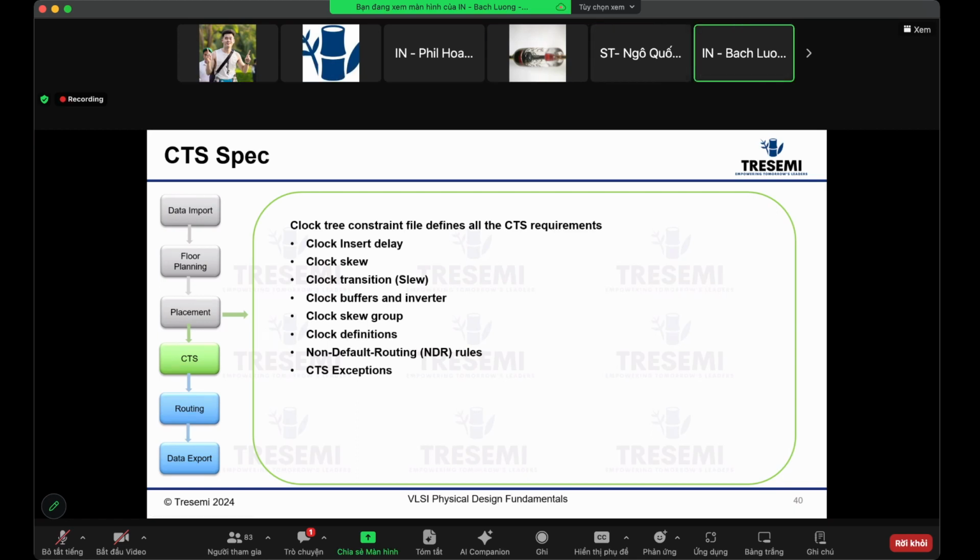Okay, thicker layers to prevent crosstalk. Yes, we want thicker layers, they have less resistance, less IR drop. Yes, wider for less resistance. Correct.